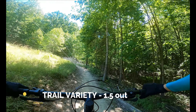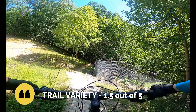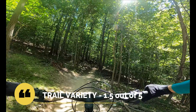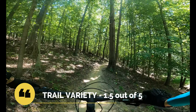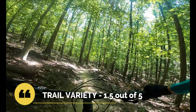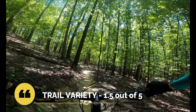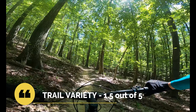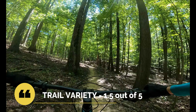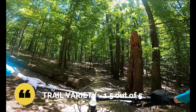For trail variety — does the trail offer optional features, alternative lines, or different challenges — we give it a 1.5 out of 5. While the trail crew recently finished a large rock berm on Little Loop and there are a total of three small jumps across all the trails, that's about the extent of the variety. That's not to say these trails aren't fun, or that you can't challenge yourself by riding a little faster, but in that case you're more likely limited by your own bravery than your riding skill.